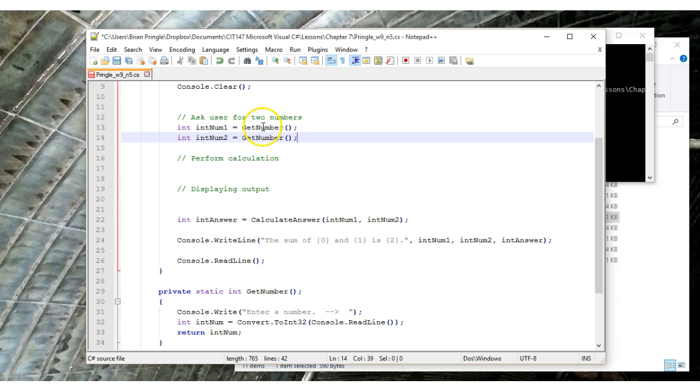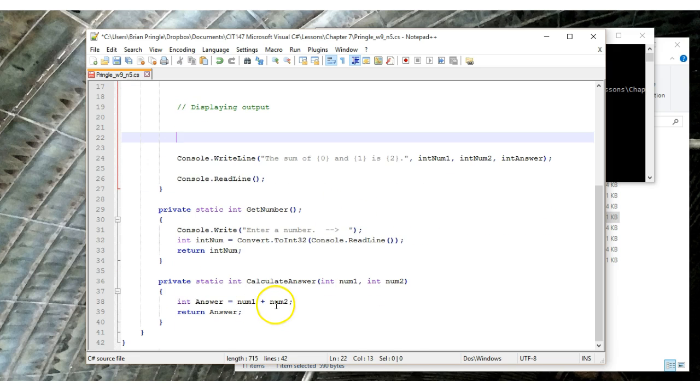So I'm calling this method one time and putting its value equal to a variable. Then I'm going to call the same method, which is responsible for getting the number, and we're going to put that value here.